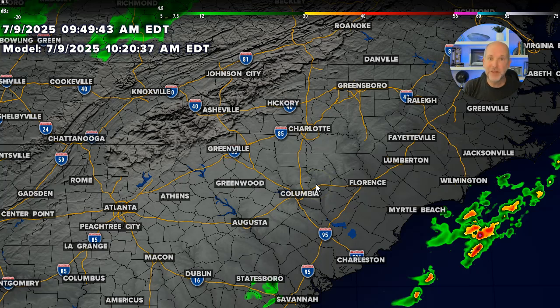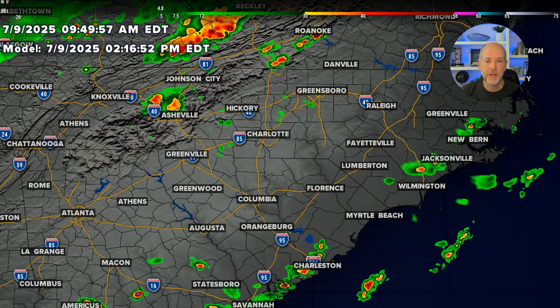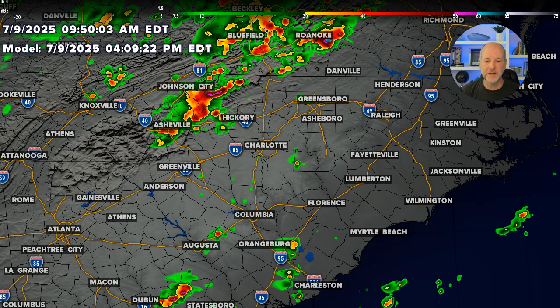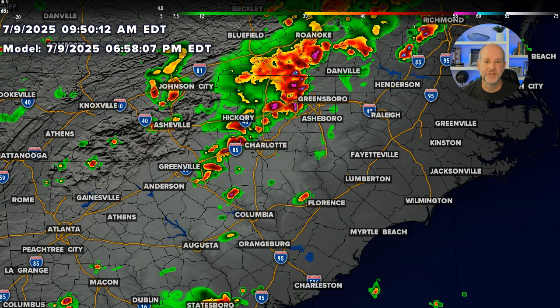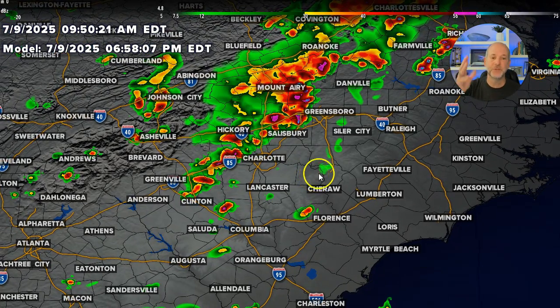We know this general area — that doesn't mean we don't know anything. It means the ingredients are in place in this window, like we showed you with the severe weather outlook and the flash flood outlook. It kind of highlights the areas. As we get closer and the storms develop, we'll have a better idea where they're going to form. This model is showing a rough idea, but these could be forming anywhere. The rough idea: we are going to see storms form mid-afternoon along the mountains, and then they're going to drift to the southeast, over time drifting into the Piedmont. By 6 or 7 p.m. these are big storms producing a lot of rain in short order. The moisture in the atmosphere is absolutely saturated, so these will be efficient rainfall makers.